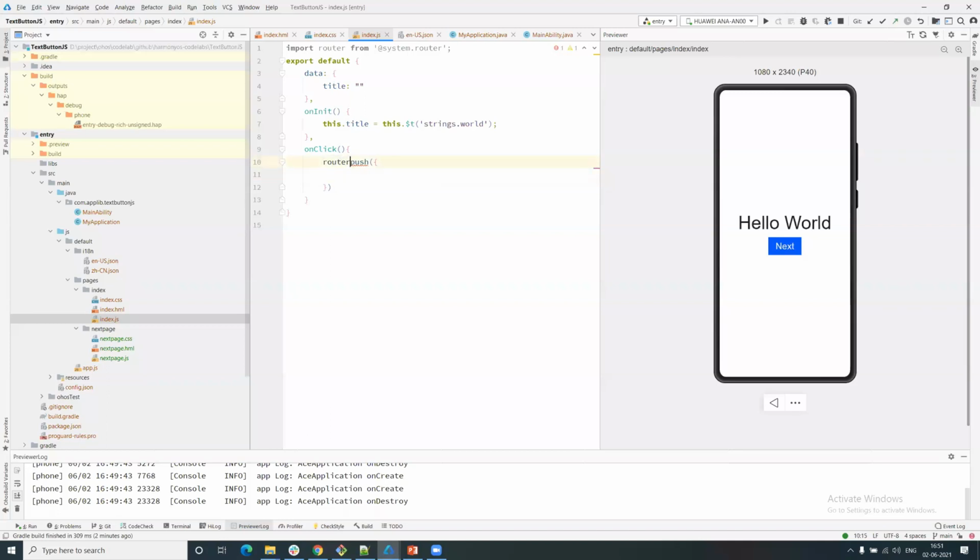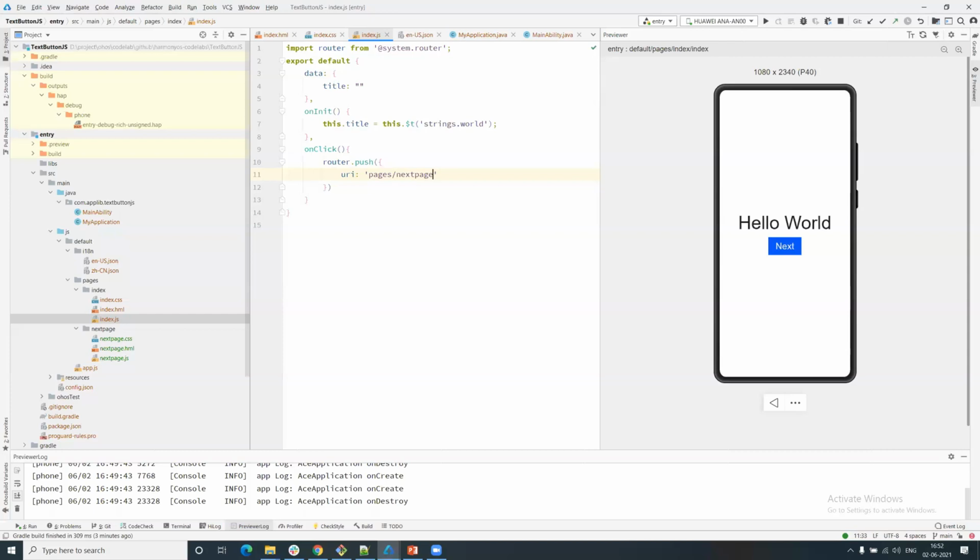Then we need to provide the information in terms of URI. So that is also pretty easy. You can give it based on pages or any relative index. I will give from pages.